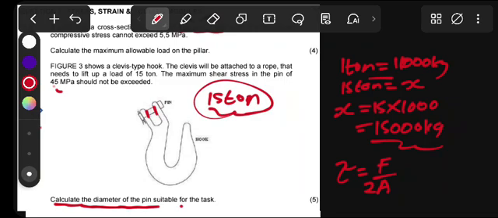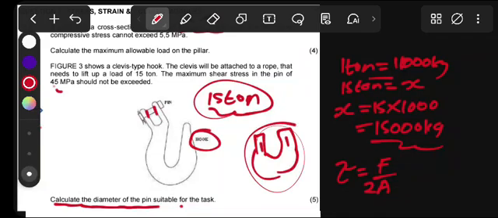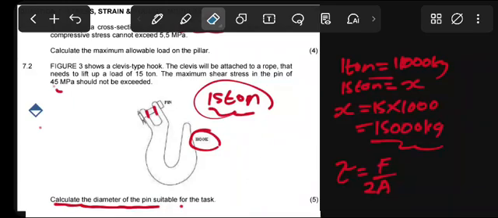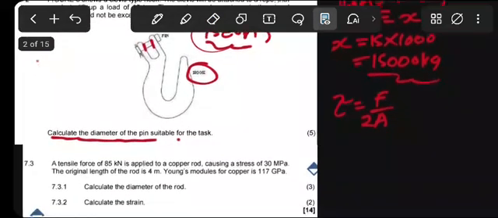Always when you're given a pin there with a hook like this, just know, guys, you check if you have 2 plates. If you have something like this, you count them. You see you have 1, 2. You double your area, please. Then you double the area. So we've doubled the area.